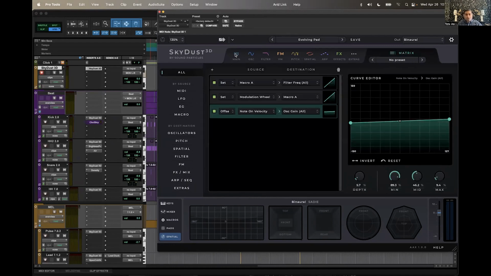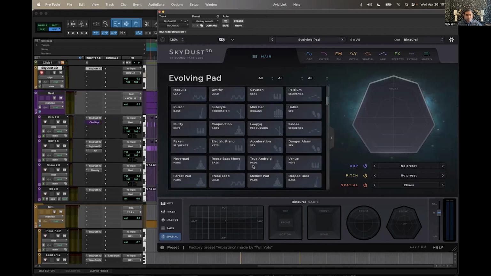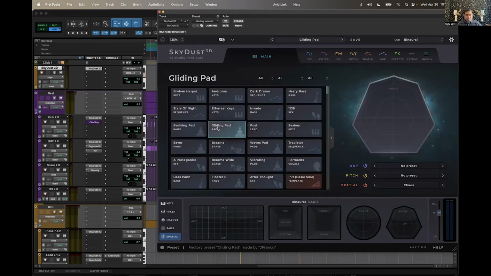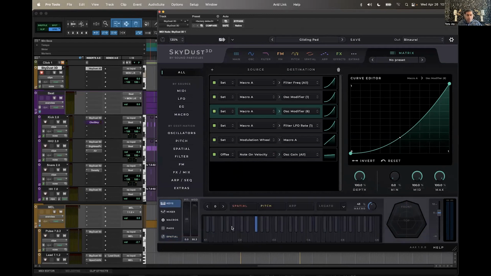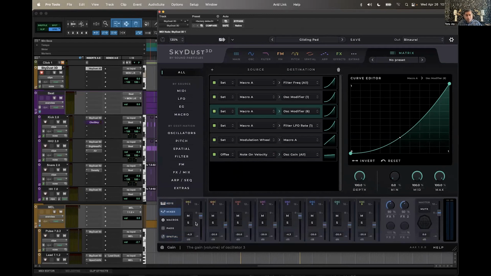So let's choose another random preset. It's pretty cool, right? It's wobbling back and forth, sounds nice, but I want it to react more to me, okay? So this is where the matrix comes into play. So in this side tab, you actually have keyboard, of course, right? A mixer, which allows you to mix things very quick.